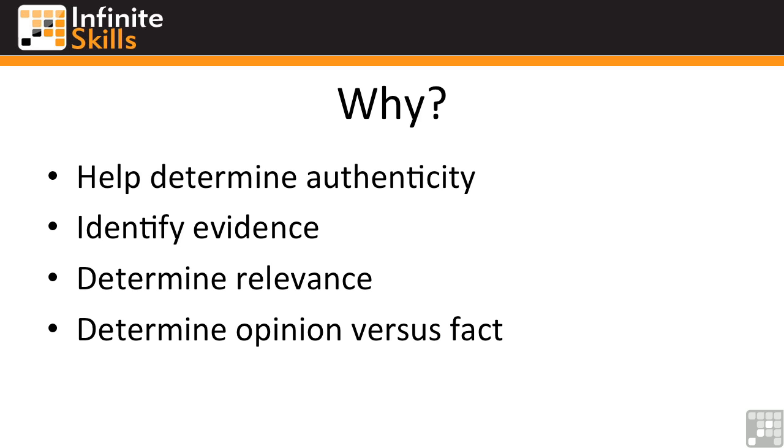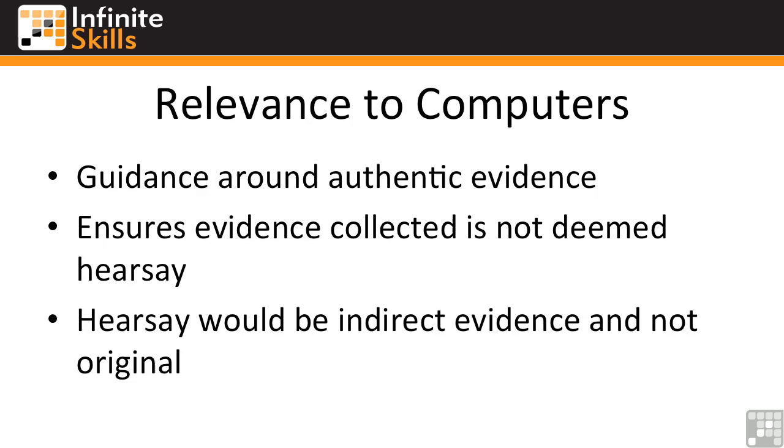They also help determine opinion versus fact, and this is more related to a case where you might become an expert witness. The rules of evidence are there to help determine which of your statements are opinions and which are factual in basis and foundation. So that's what the federal rules of evidence are there to do, is to help determine the authenticity, make sure that we understand what the evidence is and whether it's relevant, and also help determine what's opinion and what's fact.